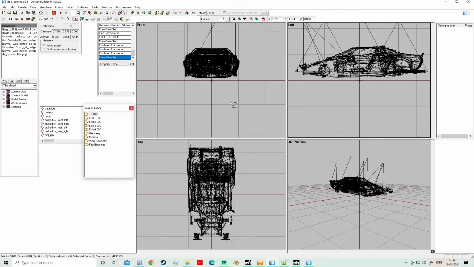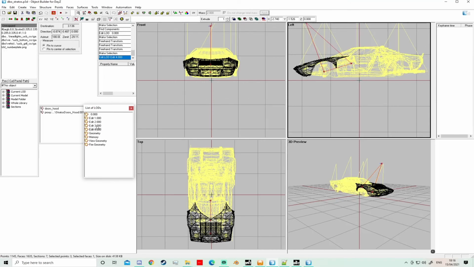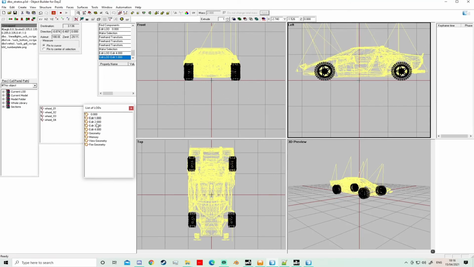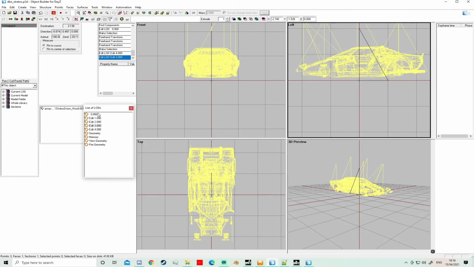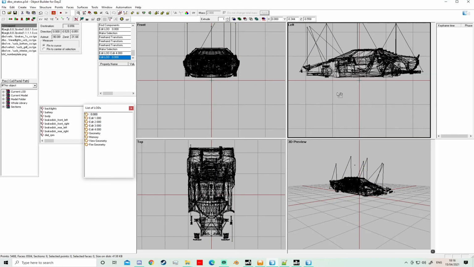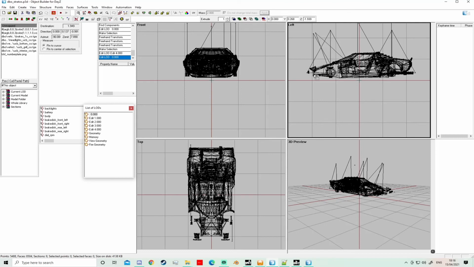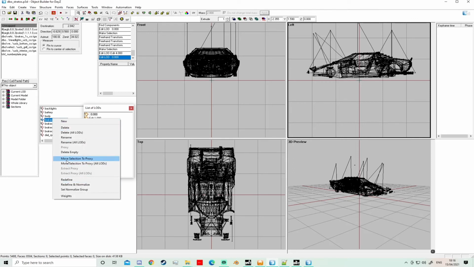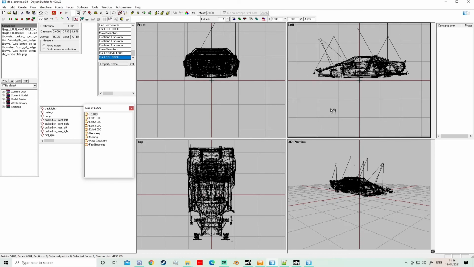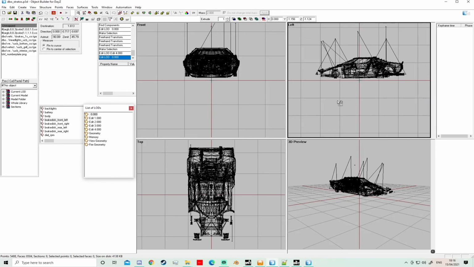So we had this radiator on the model, and we selected the radiator and moved selection to proxy, like we did the doors and everything else.